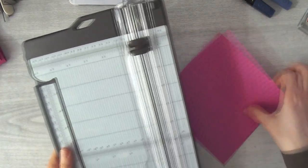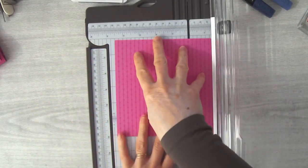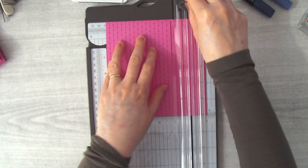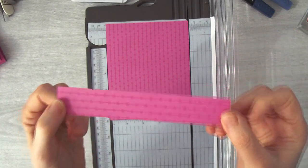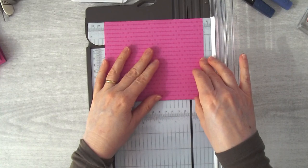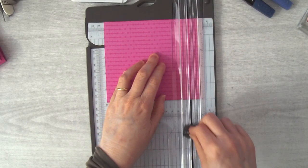So first of all, we do actually have to cut this down a little bit. So it's a little cheater. We don't use a full size 6x6. But I want the stripey pattern to be up and down. So I'm actually going to move this to the 5-inch mark and cut at the 5-inch mark. Okay, so you're going to have an extra piece left over. That's a yay thing. You can use that for another project. Then I'm going to turn this, and now I want to put this at the 5 1/8 inch mark. So you're going to have to be cognizant. One side is 5 1/8 and one side is 5 inches. Okay, so this is the 5 1/8 inch side. So I'm going to cut.